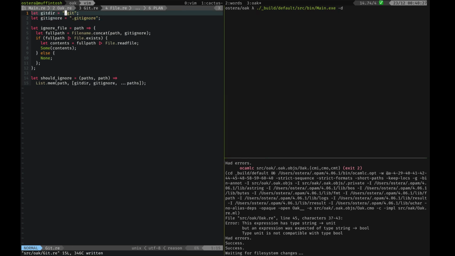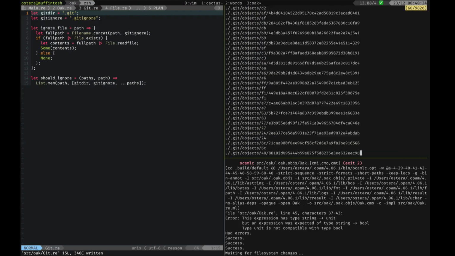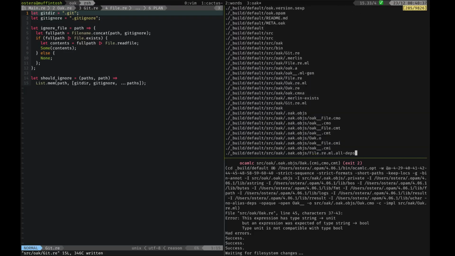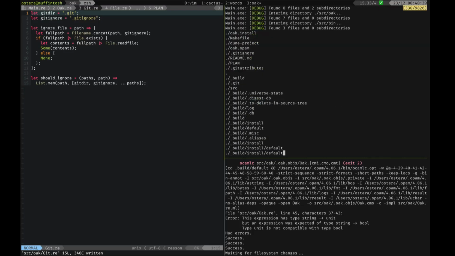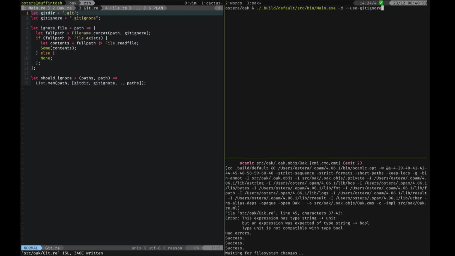Interesting. Let's return a little bit in the past and use git ignore. And if we run this, I think we see just as many files. We see the git ignore and the git, which is bad. We don't see anything. Oh yeah, we see everything inside the git. Okay, so that sort of tells me that the ignore path, even though it's reading the ignore file, is not really matching on these things.